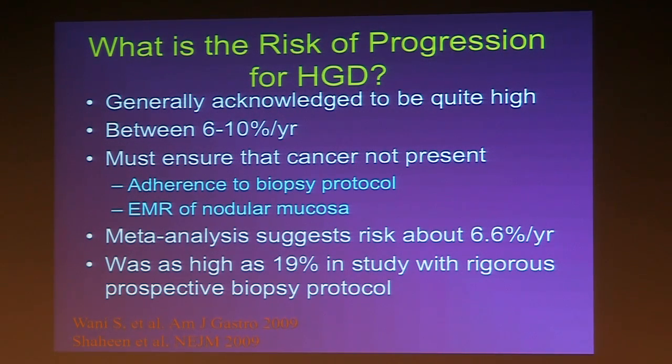And if you take a look at all the different studies and analyze them together, you see that it may be on average about 7% per year, which means that if you're a 50-year-old with high-grade dysplasia, you're probably going to get cancer in the next 10 years. And so for that reason, in 2012, we don't watch high grade. We don't sit there and biopsy it. We act. We have endoscopic treatments. We have surgical treatments, okay? But we would do one of those two things, okay?